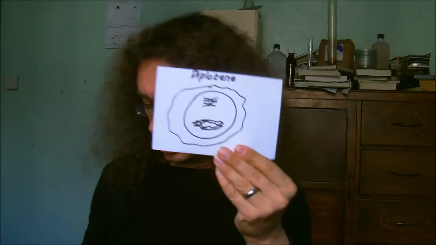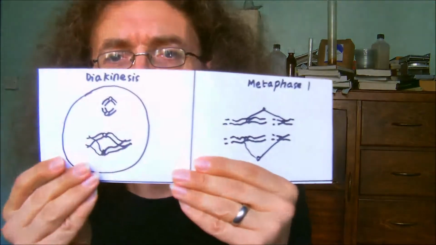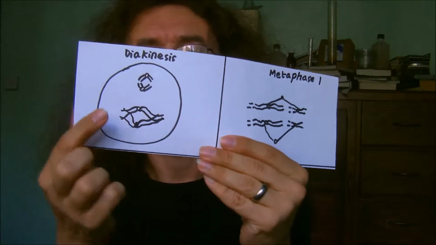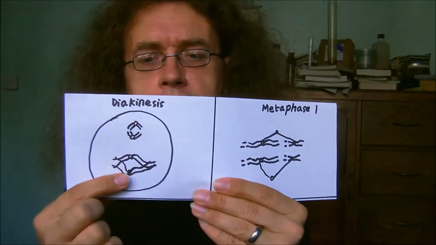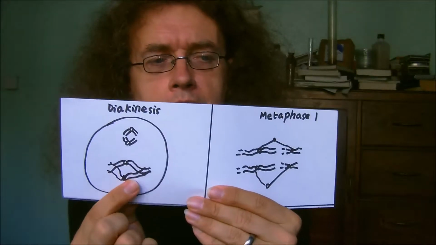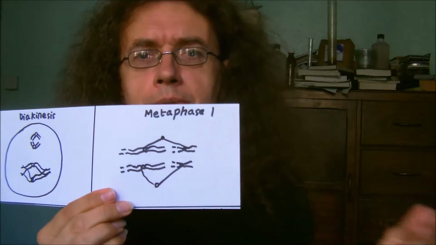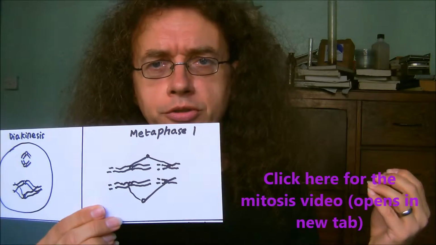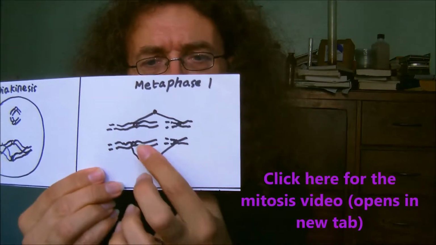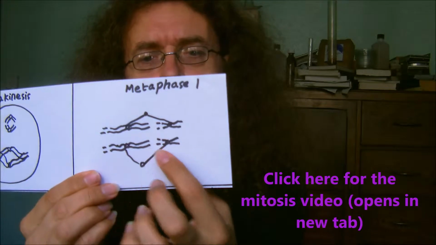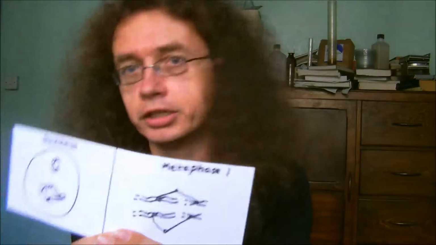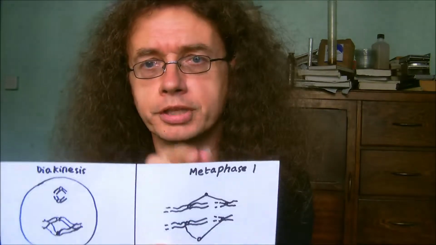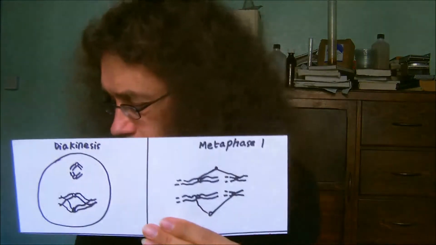So that's that stage. You then get diakinesis. Now, diakinesis is where you have the newly swapped over chromosomes starting to separate and pulling apart. And then you have metaphase 1. Look at the metaphase in the mitosis video because that's relevant to this, where the spindles form and they start to pull apart again, but this time only with one of each pair on each side. So you've now got half the number of chromosomes. That's crucial, that is, only half the number of chromosomes.